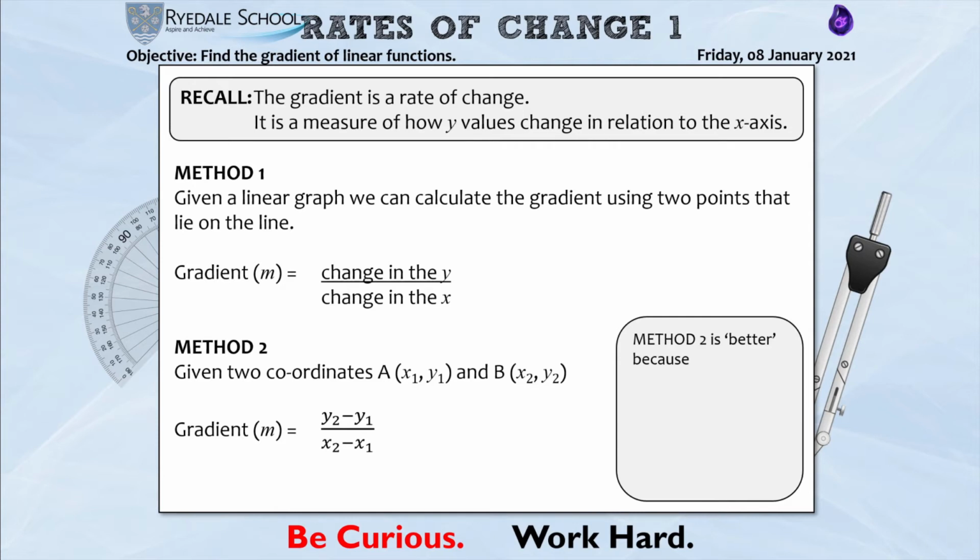There was then a more complicated method that we used, which in essence is actually doing exactly the same thing, where we use two coordinates and substitute the numbers into a formula. So although method 2 is more complicated, there were a couple of reasons why it was a better method. So if you've managed to print out this sheet, great. If not, just jot some of these things down. But one of the reasons method 2 was better is because straight away you don't need a diagram. So I'm going to write here, because you don't need a diagram.